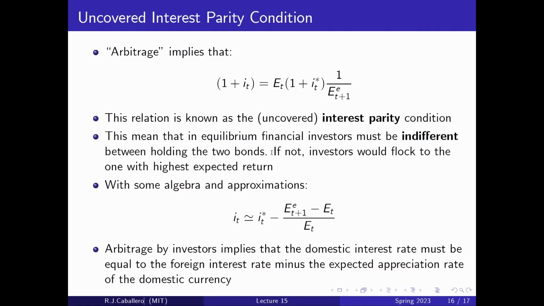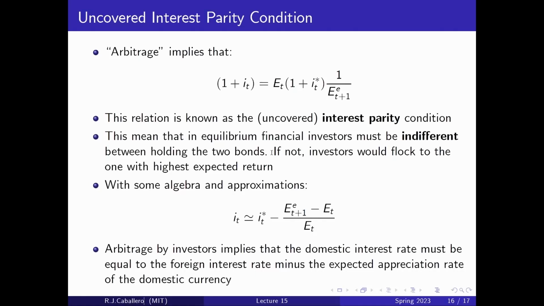So in my example before, we had this interest rate was 5%, that was 10%, then the only way that's going to be an equilibrium is if we also expect the dollar to appreciate by 5%. Okay? So dollar appreciation, remember, is this guy going up. So if this is 5%, then it's fine to have 5% here, 10% there, because they both give me the same return, in expectation at least.